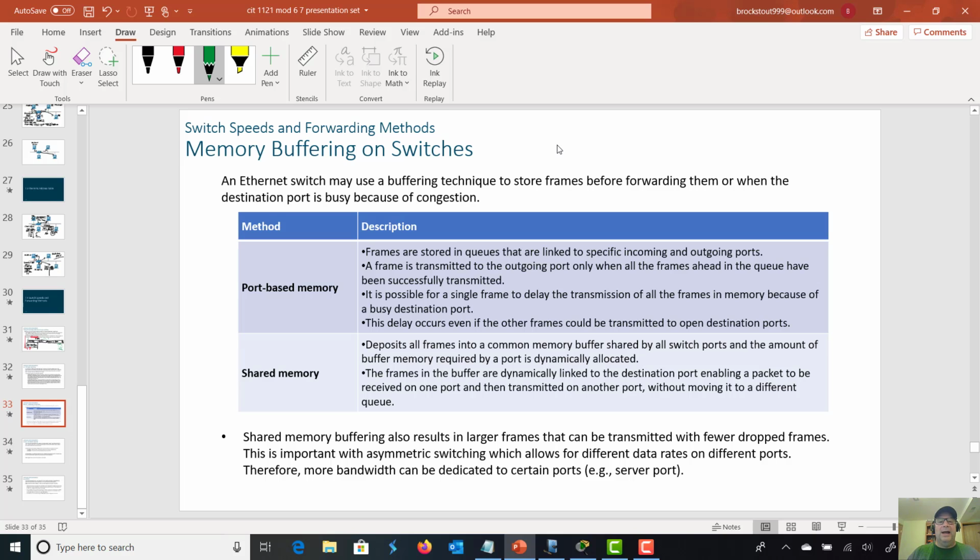And it gets into the idea behind memory buffering on a switch. Now, here's the thing. A switch's job is to move information from one interface to another interface. And it will provide a collision-free environment. Now, before there were switches, there were hubs. And if we had two devices and at the exact same time wanted to send information either to each other or to another device, there's a possibility that the information, the electrical modulated waves that enter into the hub, could interfere with each other, which would cause all of the communications to cease. And that's what's called a collision.